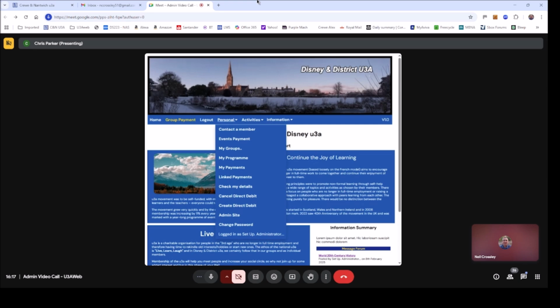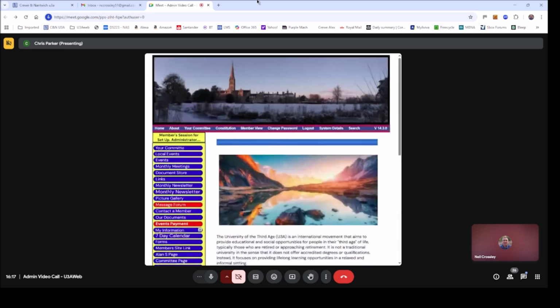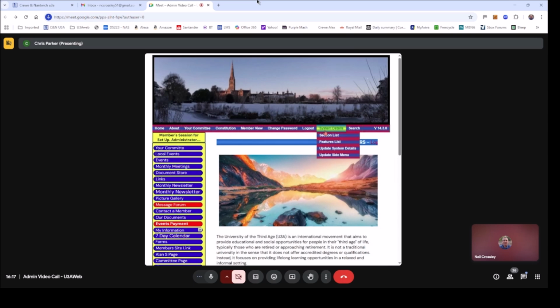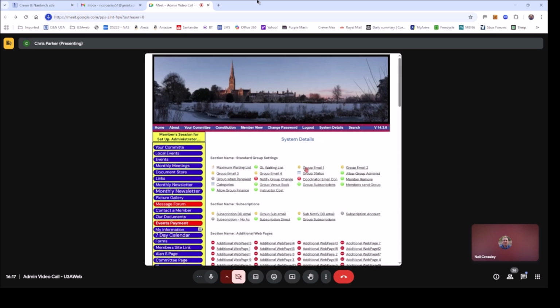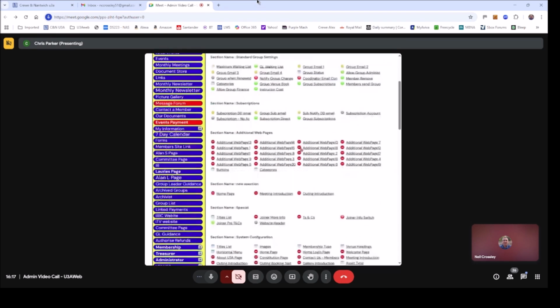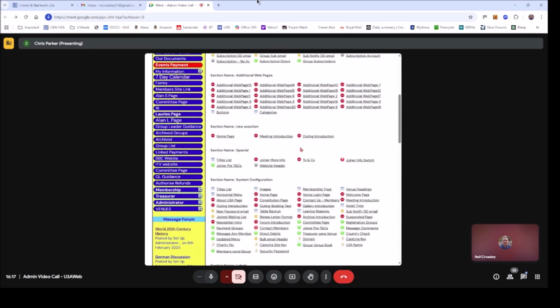On the admin page, on the systems information, when you've got all the pages that you can update, all the additional pages and the home page, is it bad practice to actually update it from the admin page rather than from the new pages? You can go into the menu. You can go into an additional page and change it. Yeah, we've got that.